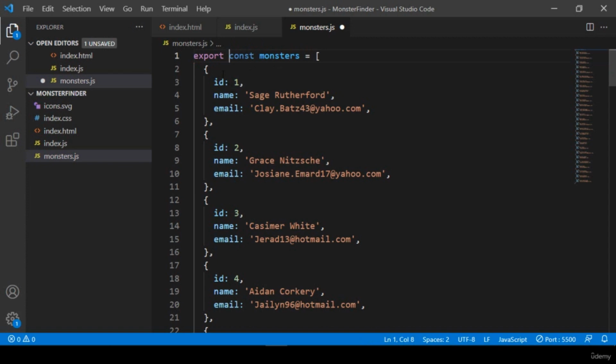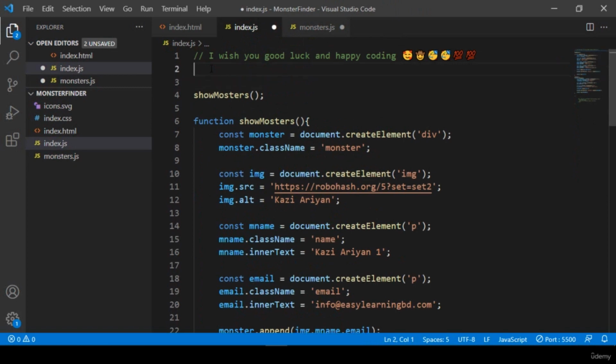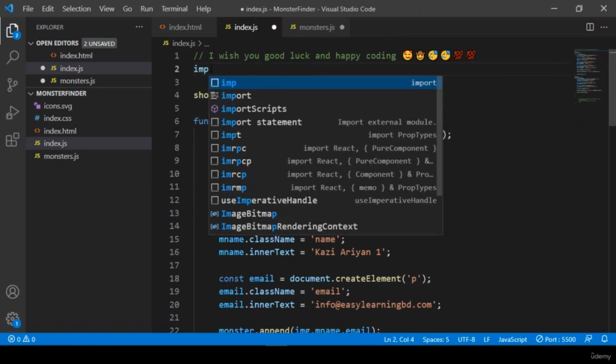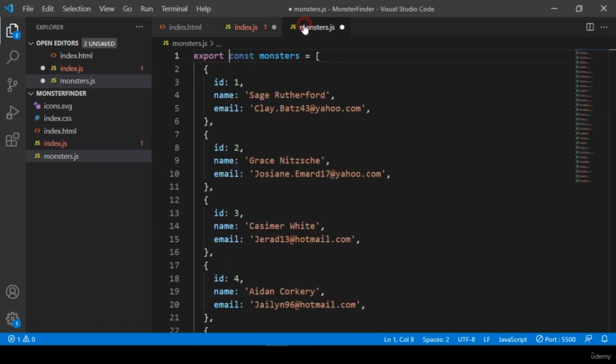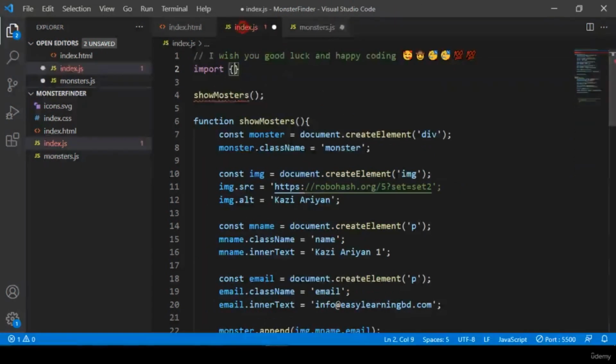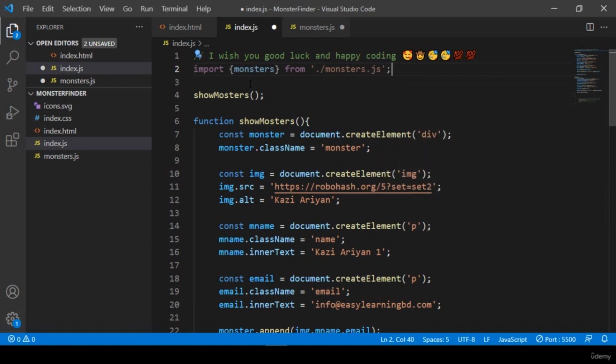Now we have to import it. We have to import this monster.js into this index.js area. So first of all I write import, and I want to import this monsters. That is the API monster name, monsters, right? I copy it, and that will be monsters. Perfect. And that comes from a path. Our path is in the same folder, because here you can see it is in the same position as monsters. If you type a slash, you can see there is monsters.js. I simply import it here. Okay friend, I hope it's very clear to you.